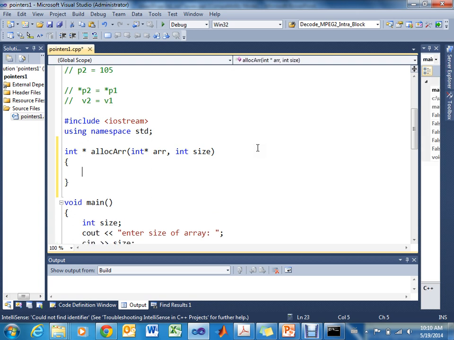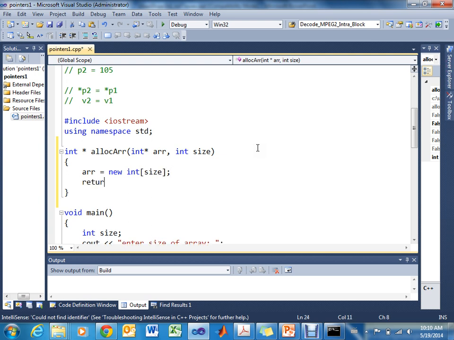Let's define the function over here. It's not doing much, just simply saying that ARR is equal to the new int of size, and we're just simply returning ARR. So what we're returning is an address, right? ARR is an address. We're returning an address, and the return type of the function is also an address, so there is no type mismatch.